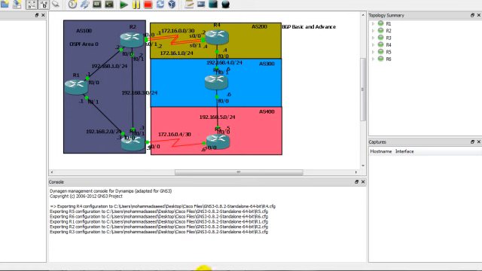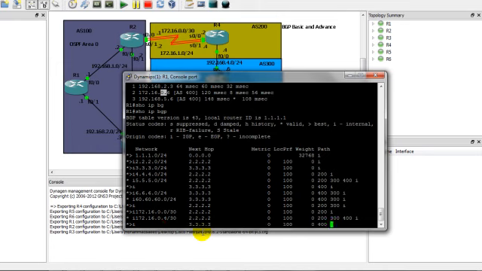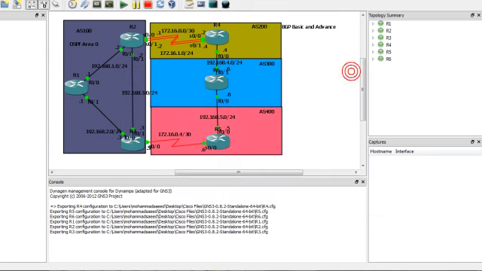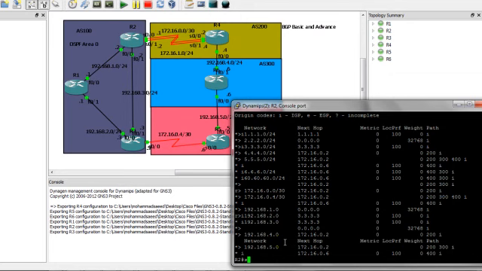So go to router 1 first and run show IP BGP. Look at this. Some of them are going through this way because it has a lower one. But here I want to use local preference to enforce router 1 to go through this way. So I go to router 2. Look at this, it's very nice. Go to router 2 now. I want to make sure, just to show.